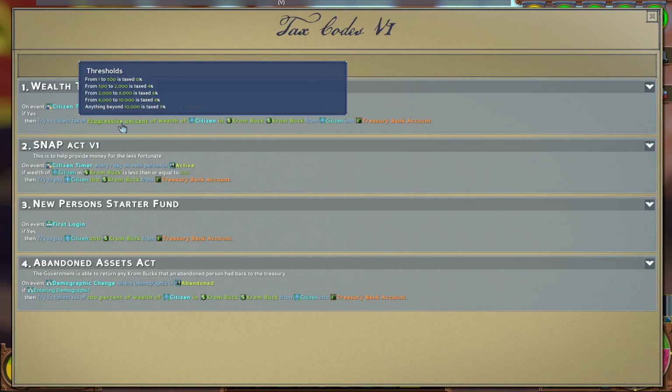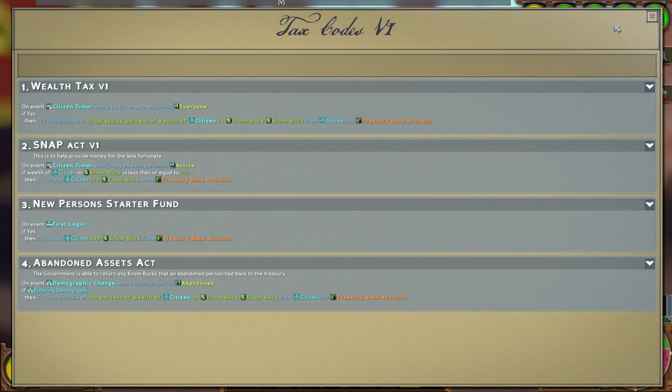progressive percent, so basically we set the limits. Maybe it's a little hard to see on the screen, I'm not sure. If you have 1 to 500, you're not taxed. From 500 to 2,000 is 4%, 2,000 to 8,000 is 6%, etc. So the more money you have, the more you'd be taxed. It basically incentivizes people spending money, keeping that money flowing through the economy. If you think 4% is too high, come in here, revise this law and say you want it to be 2% instead of 4. Add it to an election, start the election, boom, let people vote on it.